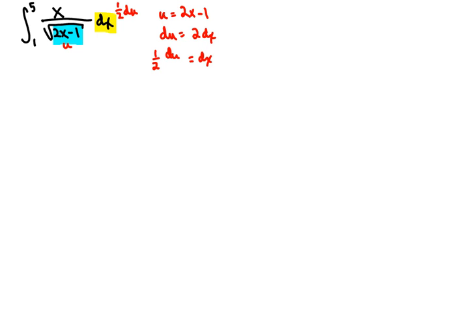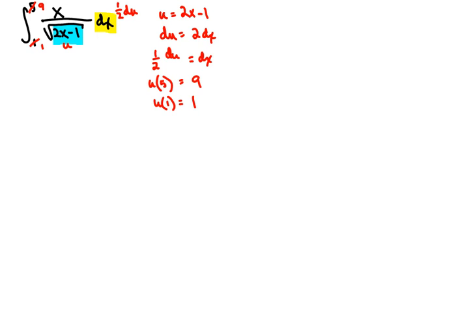So recall that u is really a function of x. And if I want to find out what u is when x is 5, I ask what is u of 5? And when x is 5, I get 9 for u. And if I want to find out what u is when x is 1, then I ask u of 1 is equal to what? U of 1 would be equal to 1. So at this point I'm also able to swap out my limits of integration, and I have everything except that x in the numerator. And so I need to try to use my definition of u in terms of x to write x in terms of u.